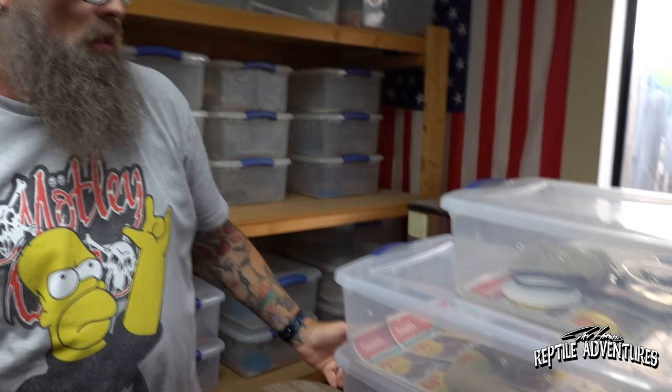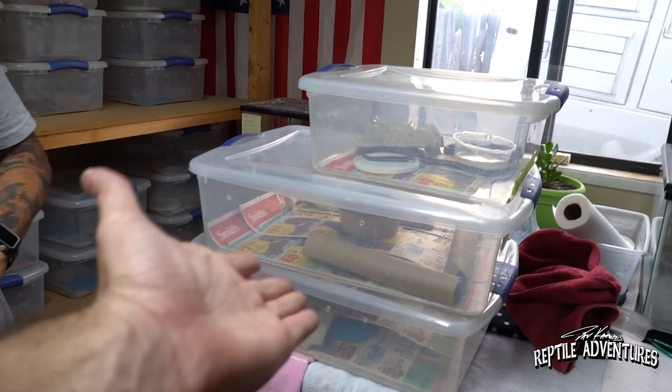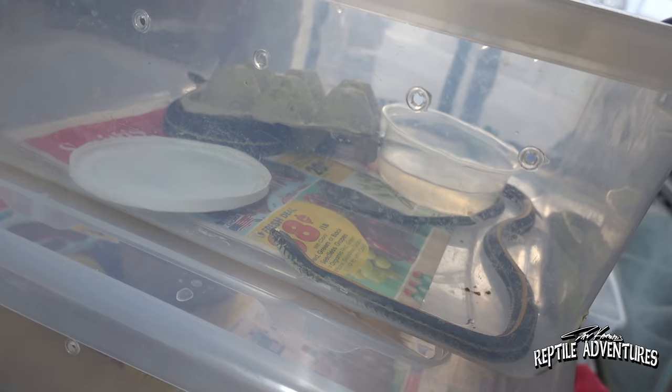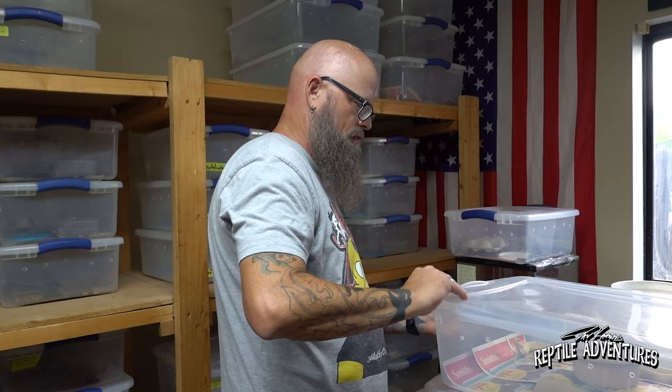Can we talk about how you basically keep garters? They're so easy to keep — basically tubs with hide boxes. I use Sterilite tubs; we've tried different tubs over the years but the Sterilite have locking lids, which is key with garters. They taught Houdini his tricks! My first reptile ever was a garter and I put it in a jar with no lid on my porch during dinner — when I came back, the snake was gone.